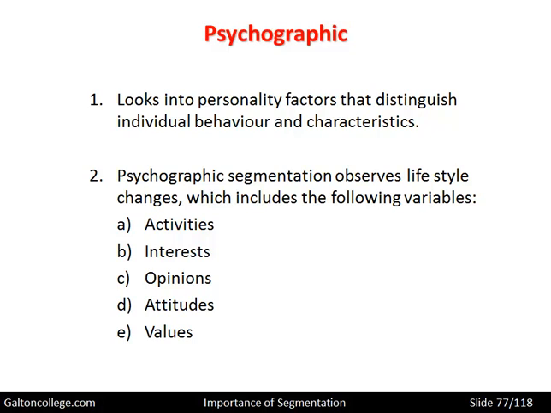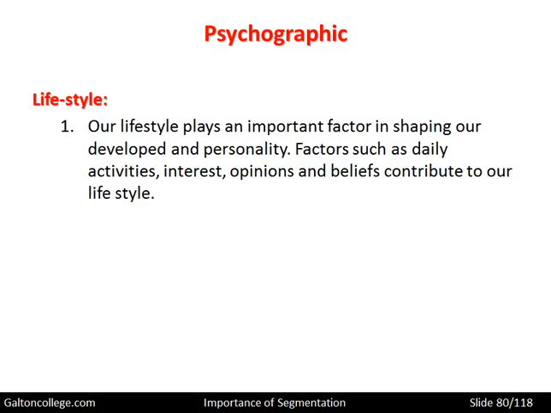So the psychographic segmentation observes lifestyle changes, and the lifestyle changes can be analysed and looked at under various headings. And here we've got 5 headings which will help us to look at this type of segmentation. Let's look at lifestyle for a second again. Lifestyle plays an important factor in shaping our development and personality. Factors such as daily activities, interests, opinions, and beliefs contribute to our lifestyle. That's what makes up our life. Our activities, our interests, our opinions, our beliefs, our social contact, and our communications with others.